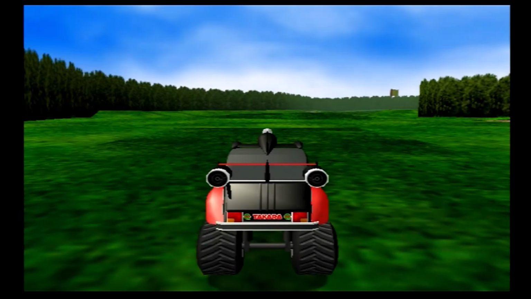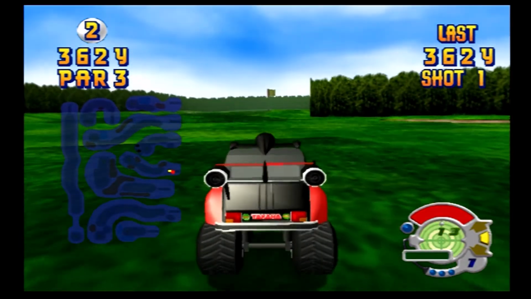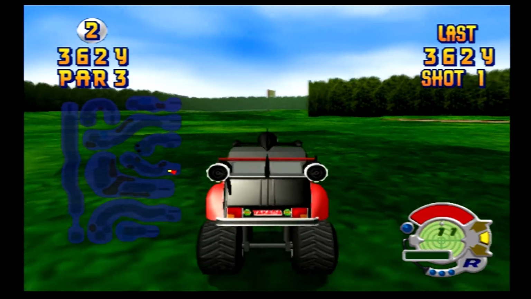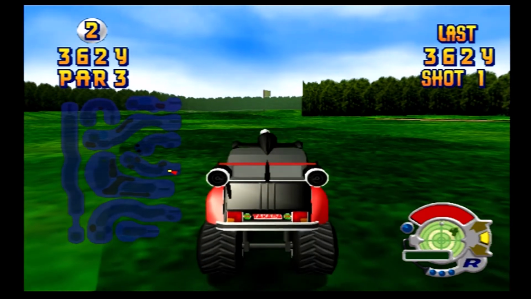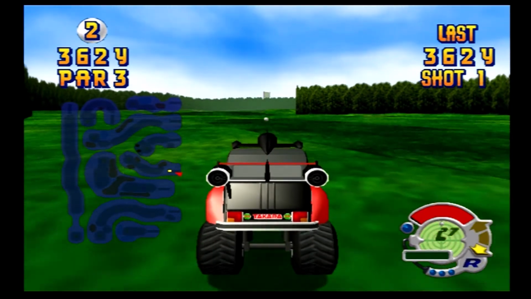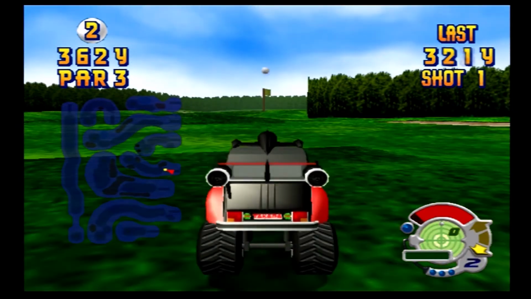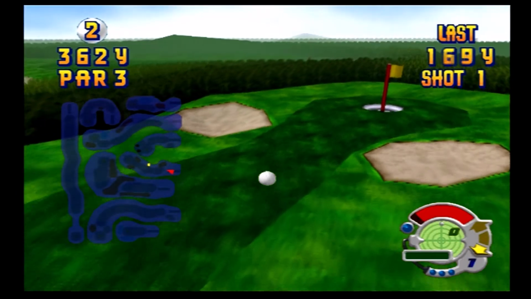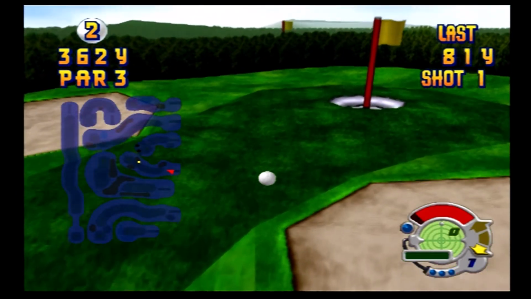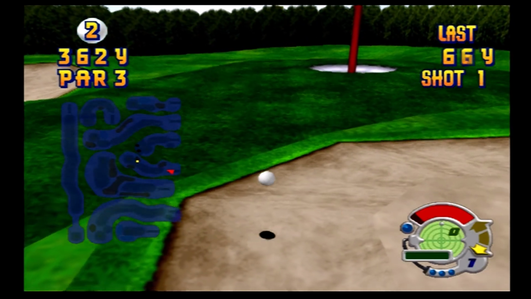Par 3. Alright, well, here. We can take as long as we want to line this up. And then because we have a jet turbine and big tires, we're gonna wing set down for this. Hey! That was awesome. Don't land in the bunker, please. No, don't, no. Oh well.